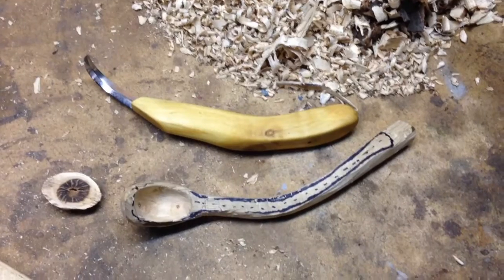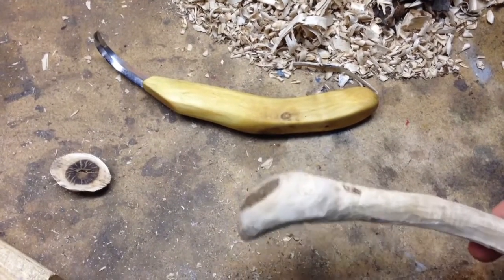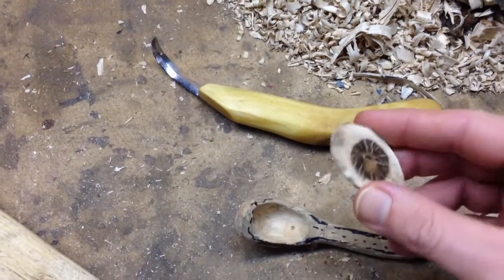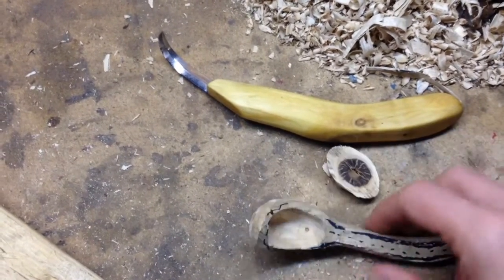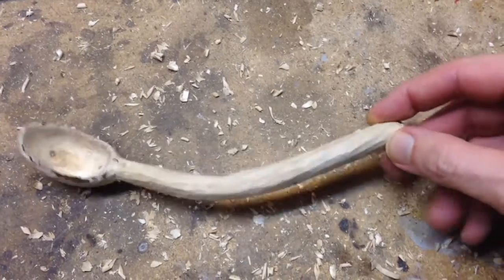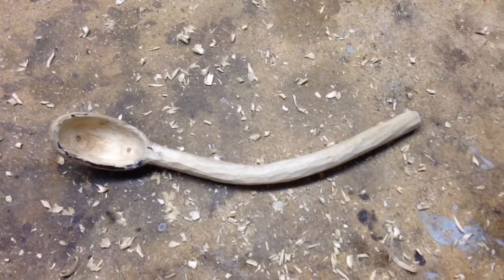Just a quick update — spent another half hour this morning doing some more shaping. We're starting to look a little bit more spoon-shaped, though there's still a little bit more to do. This here's the knot that came off the back. I thought I'd shorten the work by sawing off a bit and rounding things out. Getting towards final shape — I think we're pretty close. Rounded off the handle a little bit. Next step, I believe, we'll do some coarse sanding and see how it goes from there.